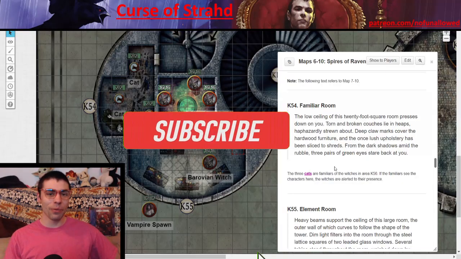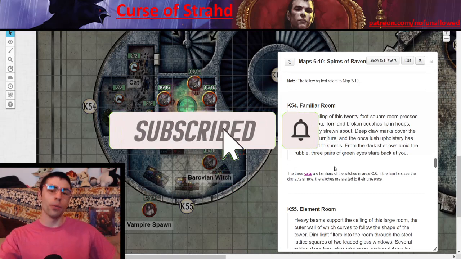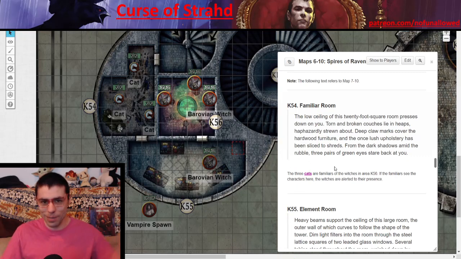Alrighty, continuing on with the Spires of Ravenloft, here we have Area 54, the familiar room. It is not familiar to your players, probably, because it's their first time showing up here. Instead, there are familiars here of the witches, specifically little cats. And these cats are oh so cute, and theoretically these things can go ahead and harm people.